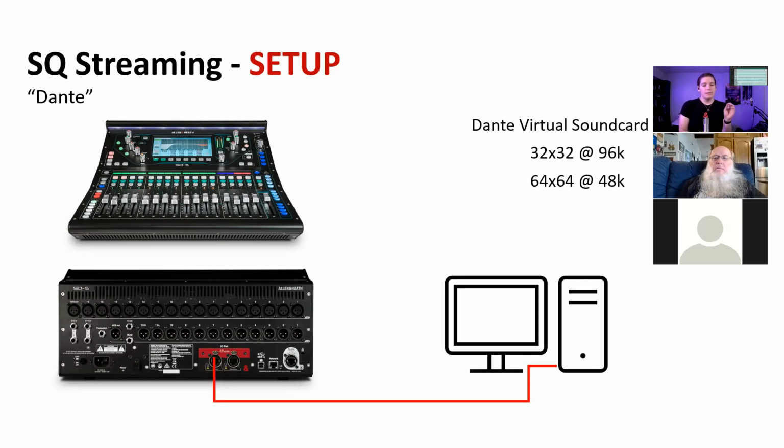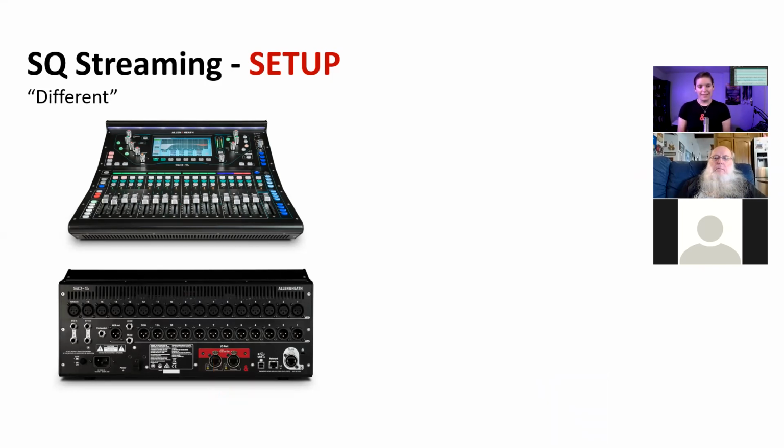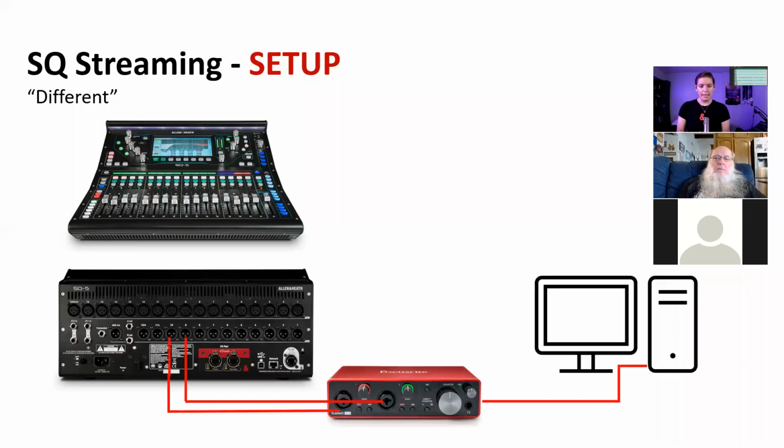And there's a third or fourth option that we haven't talked about. I just labeled it different because I have set things up this way, not on the SQ, but on other consoles which are far less reliable. And that would basically be taking 2 XLR outputs off of the console. They'd probably be an auxiliary output, so you can have a special mix just for streaming, and putting that into an interface and having the interface run over USB into the computer.